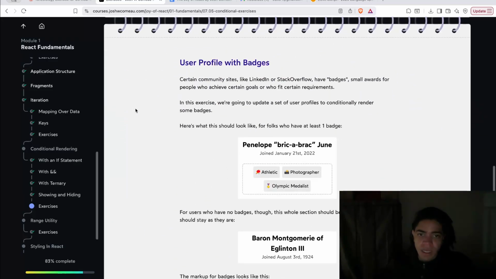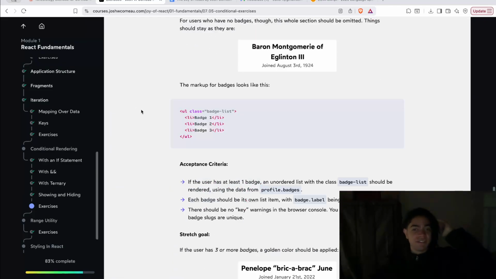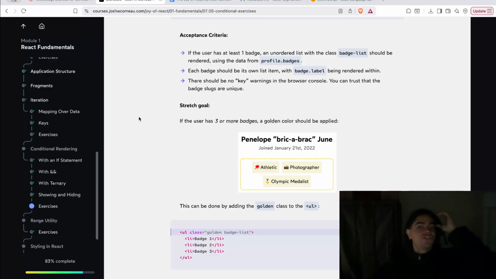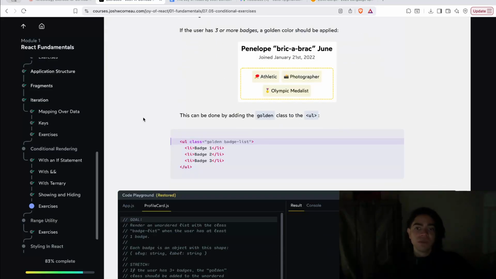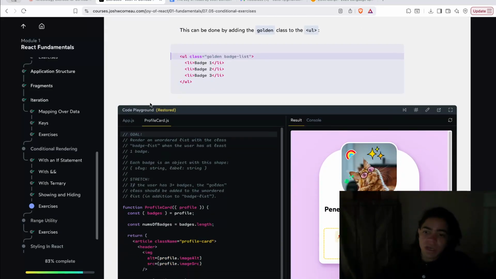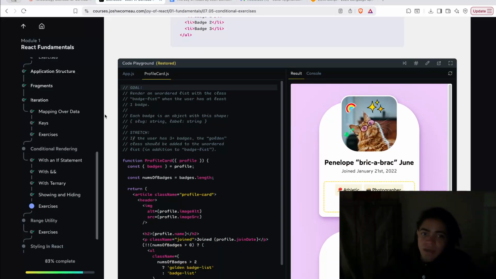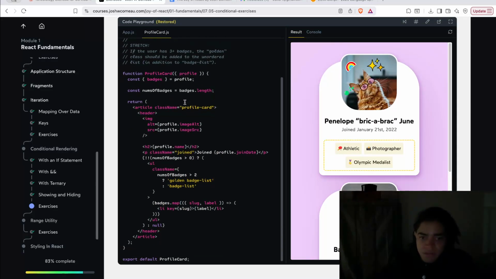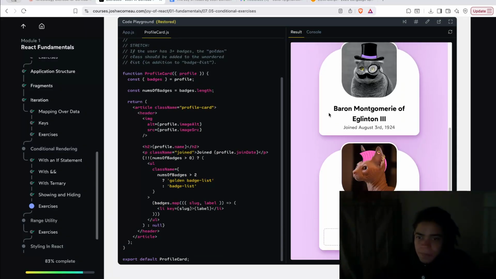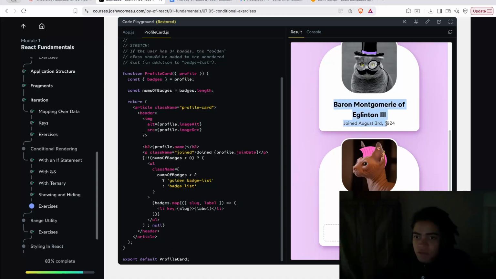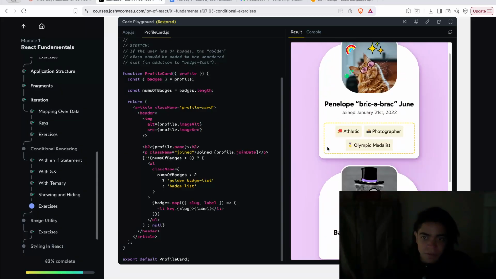All right. And the other is using a profile with badges. This might be a quite silly exercise, but it shows what we can do in order to conditionally render our components, in this if-else statement.